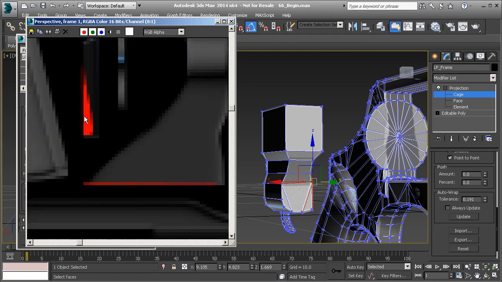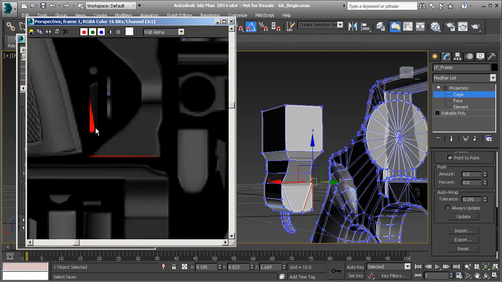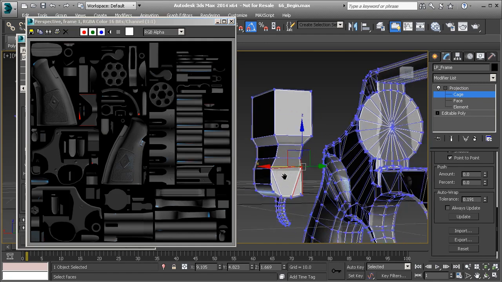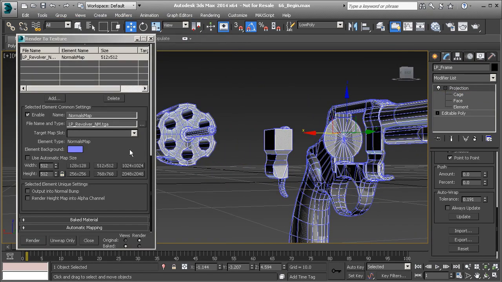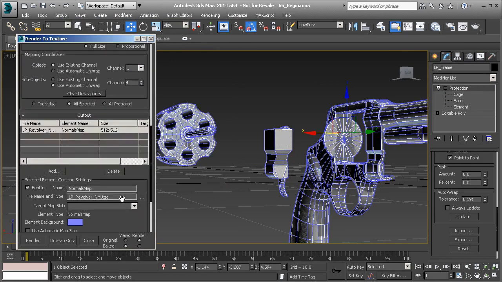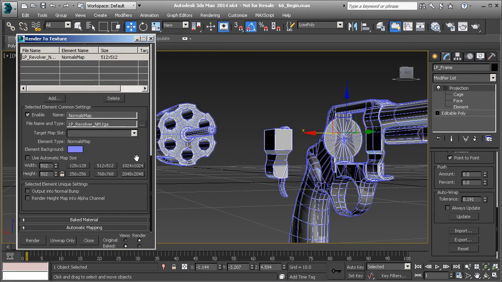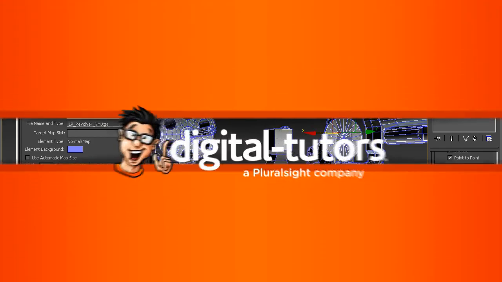That's going to be on that hammer, I'm sure of it, but we should be okay. And then you'll go ahead and turn off the ray miss check and render that out. So we'll go ahead and we'll render out our final map in the next lesson, or actually between lessons, and then in the next lesson we're going to take that normal map and we're going to bring that into DDO and get started on our diffuse map for our revolver.